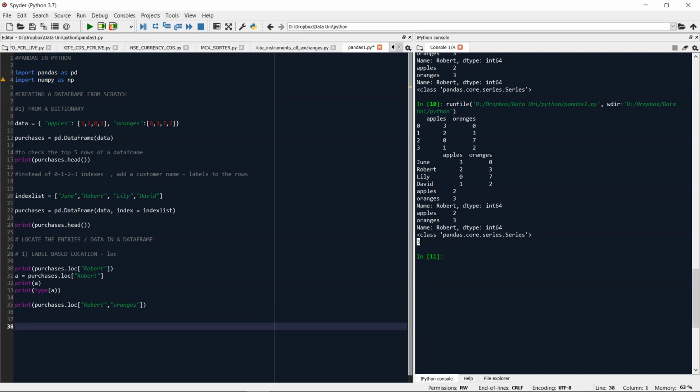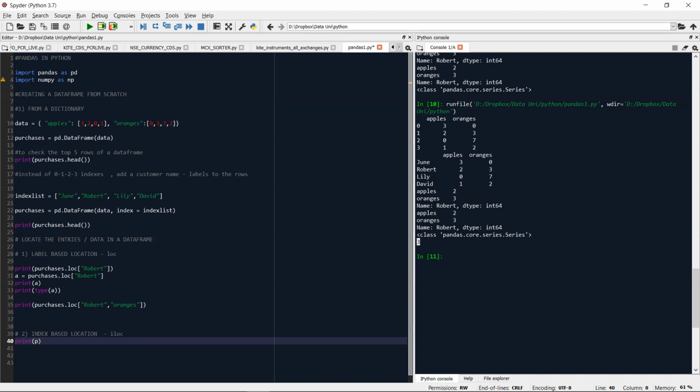Now the second is, as you must have guessed, index based location. This is very simple. Instead of the label name I have to type the index, and for that I have to do iloc, where loc is location. So iloc is index based location.